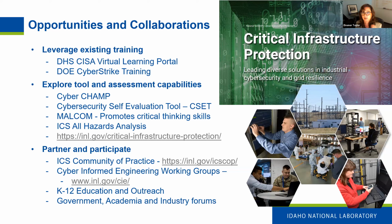And I apologize, I should have my email address on here, but it is eleanor.taylor@inl.gov. Feel free to put it in the chat. It's pretty simple. If you can't get on the COP website, or there's some material that you're looking for, our website's not the easiest to navigate, so feel free to reach out. I'm happy to get you any resources. I'm happy to have discussions on ways we could do better together, because I think that we have investment in things that exist. And if we could elevate them, if we can tune them, if we can find a way to make it work better, let me know. I can't promise I can do it, but I will promise I will listen and try to find a creative way to address it. I put your email in the chat.